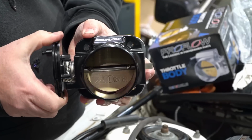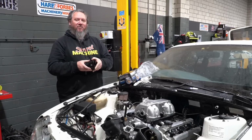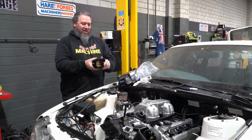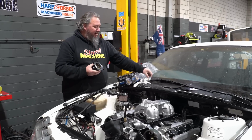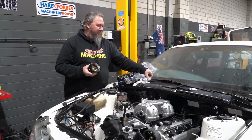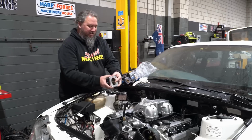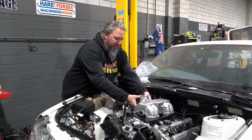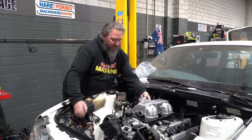Now, a few people might say, 70 mil, that's not big enough. Everyone seems to like to run 105s and 102s and all these other big sizes. But the hole here in the manifold is only 70 mil. So we'll put a 70 mil flange, 70 mil throttle body, which is nice and compact. It can go there. That'll give us room to do our pipe work off to our intercooler.